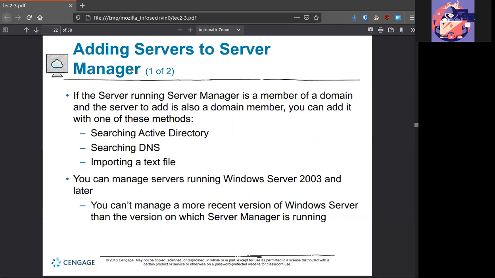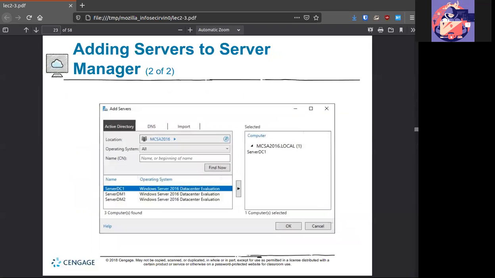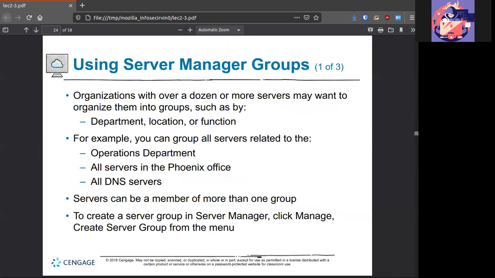Like I said, it's backwards compatible. So you could do all the way up to Server 2003. You would just add them in, and then you can manage them from Server Manager. Within that, you can handle things like making groups. So you could split things up by departments or geographic locations or server type.